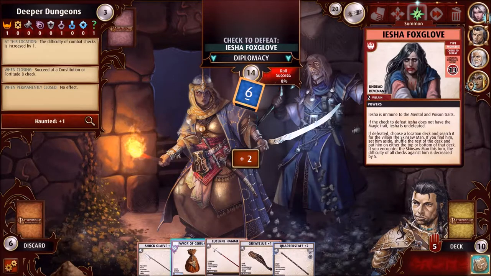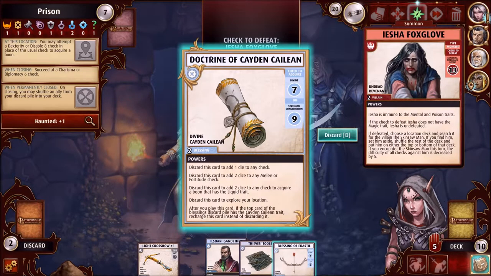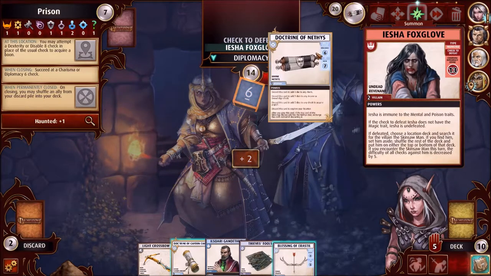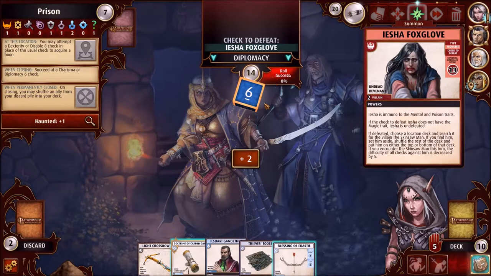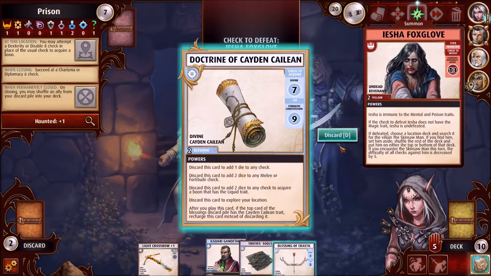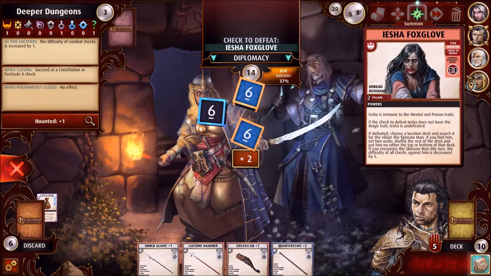All right. Diplomacy, which he's actually versed in. Oof, we need stuff. Melee or Fortitude. What is this here? Arcane or knowledge. Not helpful. This is Nephis. We don't have a Nephis. Oh boy, oh boy. Alright, I have a 0%, oh my god. Holy shit. Well, if I discard this, 2% chance. And this, 37% chance.